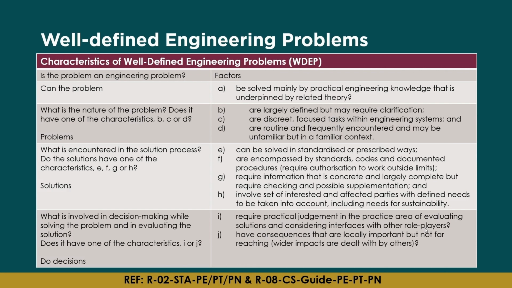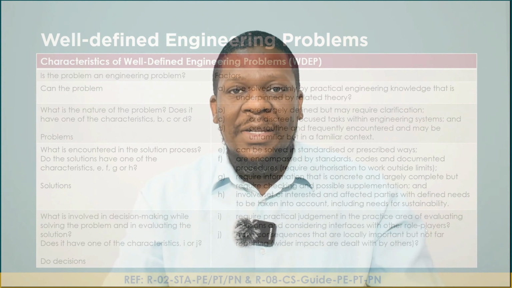What is involved in decision making? While solving the problem and evaluating the solution, does it have the following characteristic? Does it require practical judgment in the practice area of evaluating the solution, or does it have consequences that are locally important but not far reaching? If the answer is yes, then that problem is a well-defined problem. It's very important that you check your engineering problem, whether it's well-defined or not, because that will inform you whether you can use that problem or you cannot report on it.